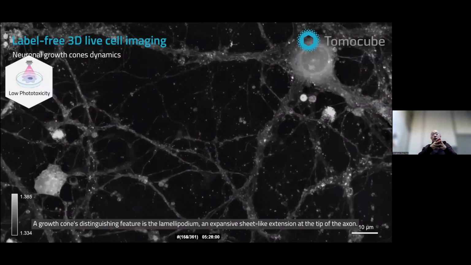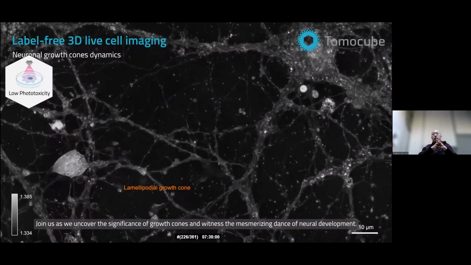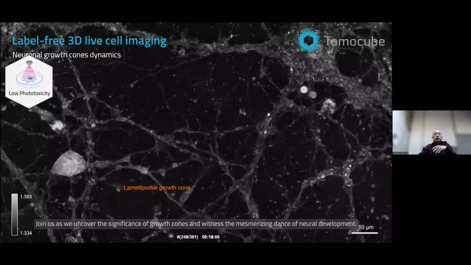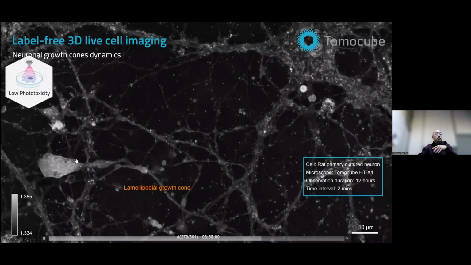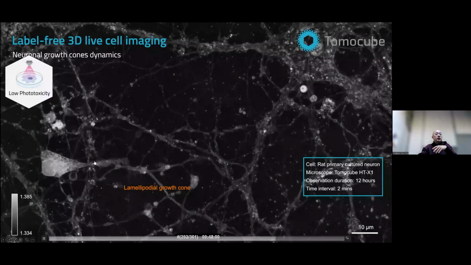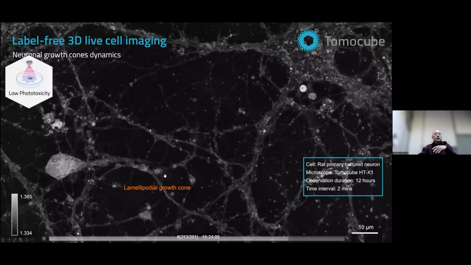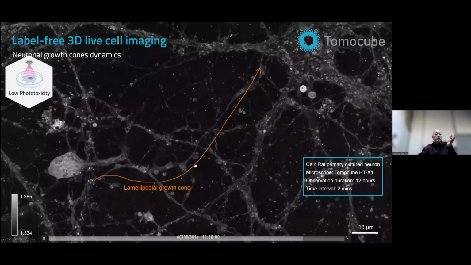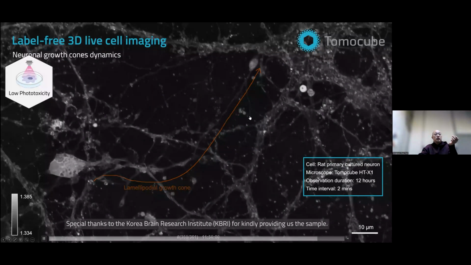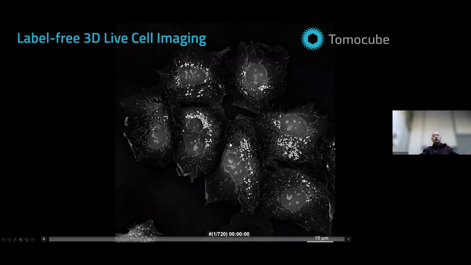Obviously, this is an in vitro measurement, but you can see the transportation between neurons and also the dendritic structures over there. And if you watch the cell in the bottom left, they are trying to connect by moving, and the changing is the lamellipodia, the cone shape. So you can measure the long period of dynamics with very high spatial and temporal resolution.